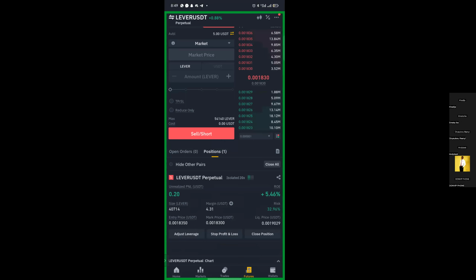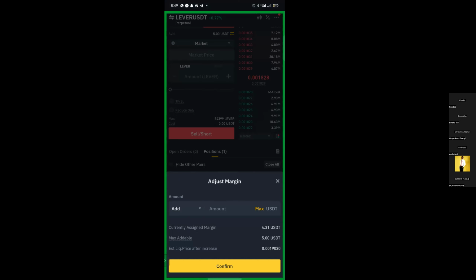How do we take profit from the margin, please? Okay, I did take profit from the margin. I actually added $5 point something to this margin before, and I removed $5. Now if I go back to this place, I can still remove some funds. If I click on maximum, I can still take 0.88 out.